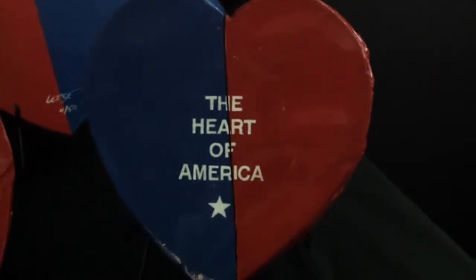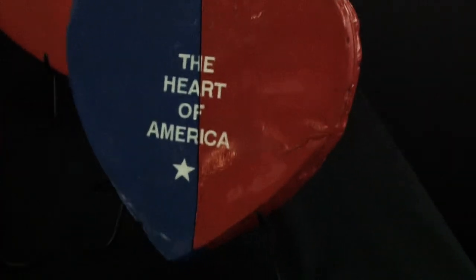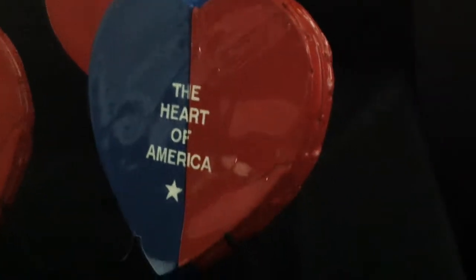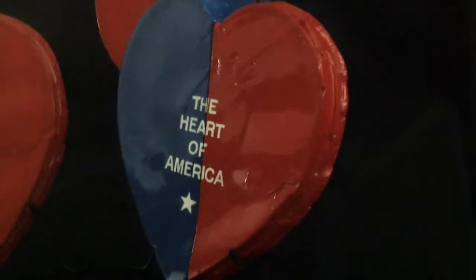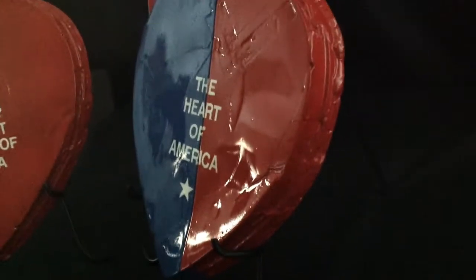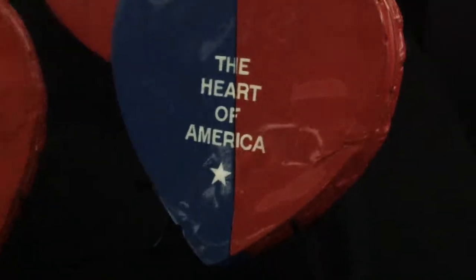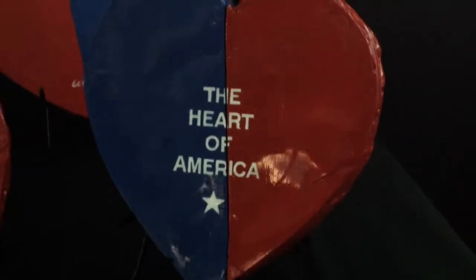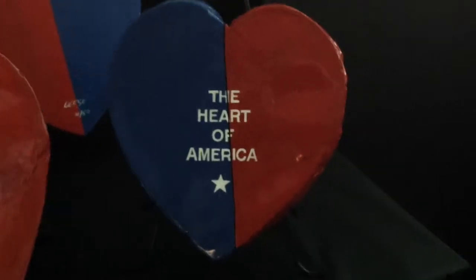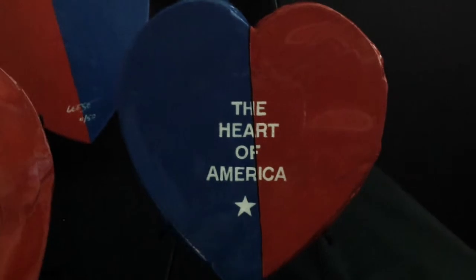The symbolism of the hardened heart is derived from its scarred appearance which, to me, is really an accumulation of the nicks and scratches we all experience in life. After creating the original hardened heart, I began to explore the many ways the heart has been referenced in literature. A series soon followed in which I developed colors to illustrate these literary references, each designed to express a different emotion, often associated culturally with the heart, using color and word combinations.